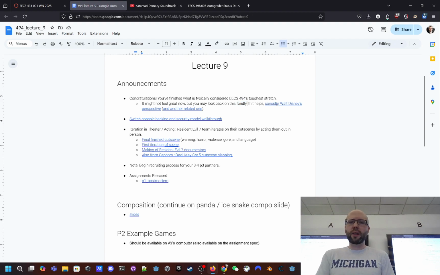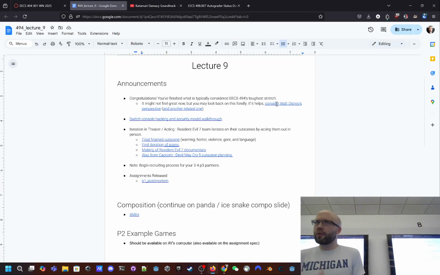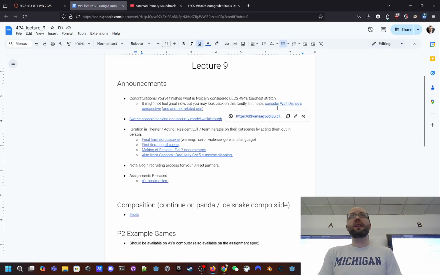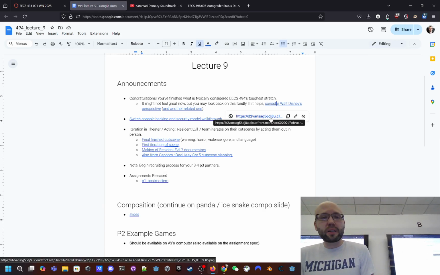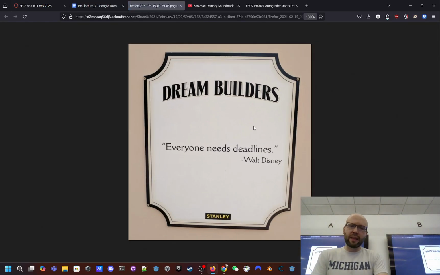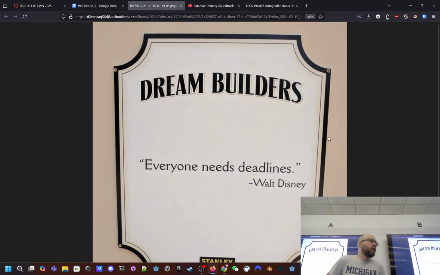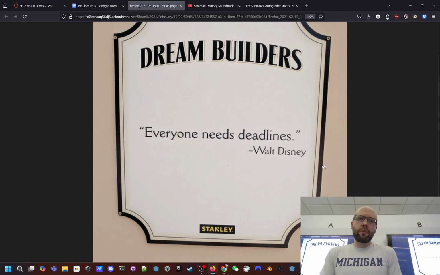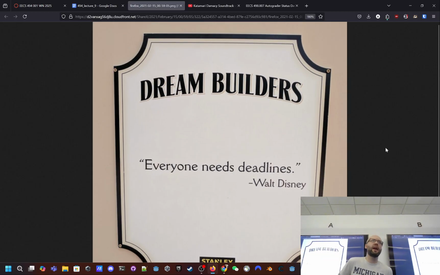But if it helps, those deadlines in Project 1 are just very tight, and they're constantly coming. Why is it this way? Well, we have to get that knowledge as quickly as we can so we can go do interesting design work. But if it helps, I always like to think about Walt Disney's perspective on deadlines. Walt Disney, a very interesting character. You could say many things about him, but one thing pretty much everyone would agree with is that he was very impactful, him and his teams that he assembled. And he was very much in agreement that everyone needed deadlines to propel their work and get things done.